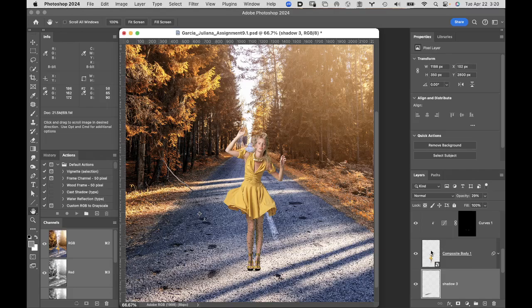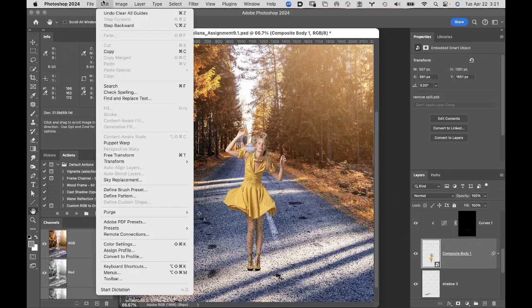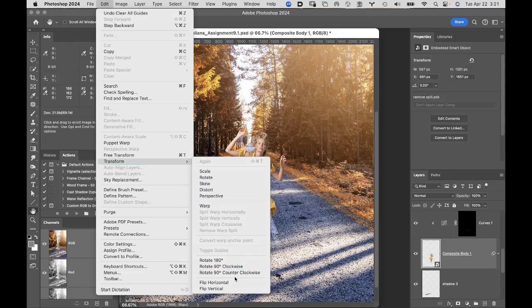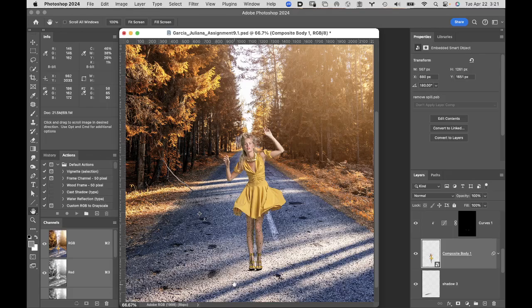So select the girl. She's also got a shadow underneath her. I'm going to leave that shadow where it is because the shadow is actually correct. The shadow is actually based on the light source being on the right side, coming in this direction. So we're going to leave that part. But at any rate, I'm going to flip the girl. To do that, select the girl, come up to the Edit menu, and come down to Transform, and then down to Flip Horizontally, and it'll turn her the opposite direction.